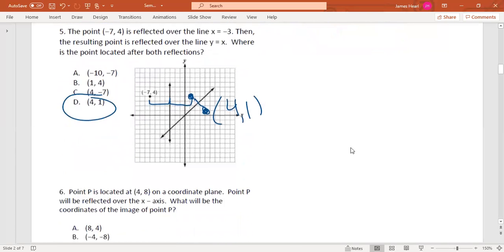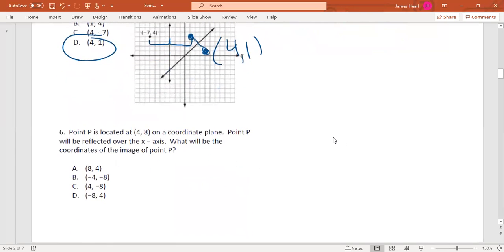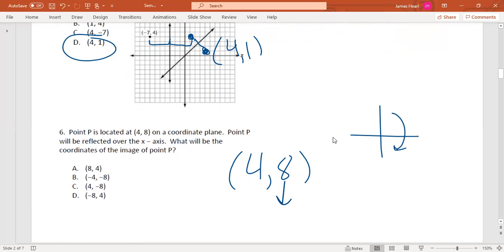All right, for number 6 here, same idea. We're given another transformation, but this time without the graphs. You're going to have to actually use the formula work. You're given (4, -8) and you're asked to flip it over the x-axis, which, if we do a quick sketch, you're going to flip it from top to bottom, which is why I said negative earlier. All that's going to do is alter the sign of the y value. You're going from top to bottom, so (4, 8) turns into (4, -8), making the answer C.